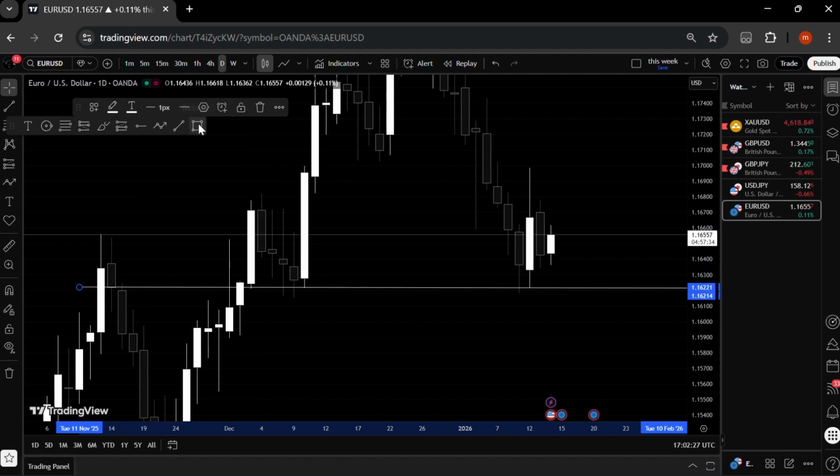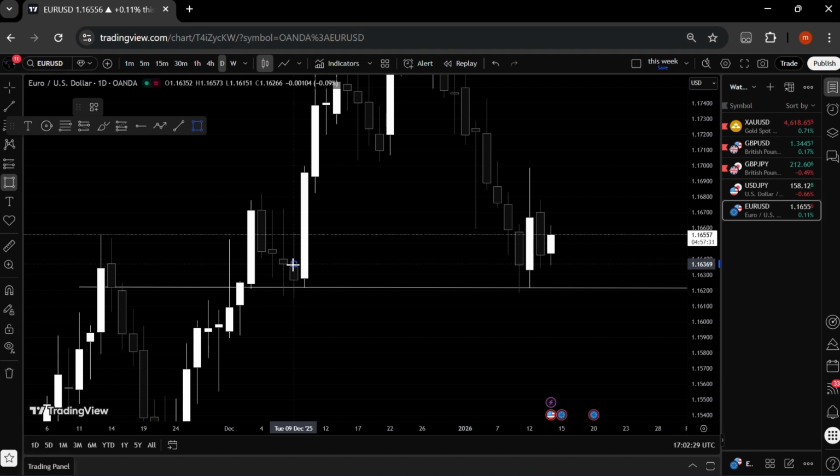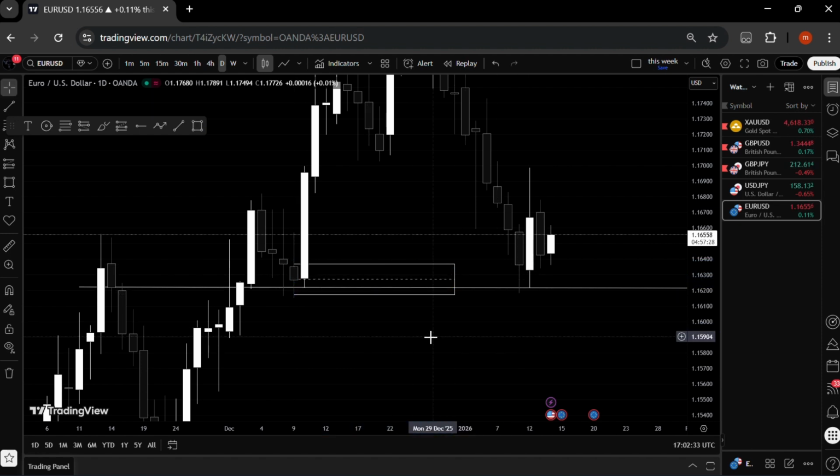Now, on the daily, what do we see? We get to see this engulfing candle right here. This is an extra confirmation to us, another extra confirmation that price will obviously come to this level. This is a strong bullish, should I call it a strong bullish pusher, something like that. Let me call it that way. So this will definitely push the price upwards.